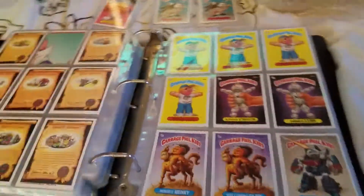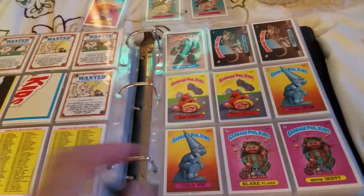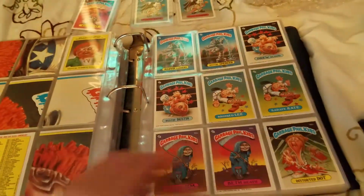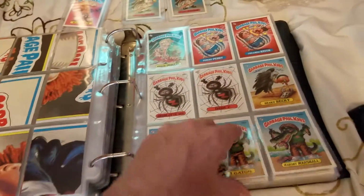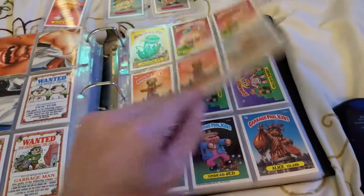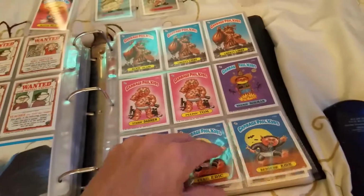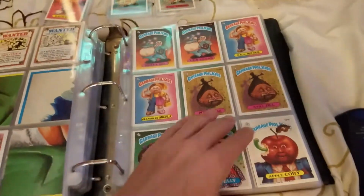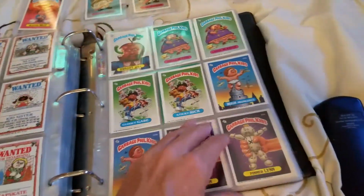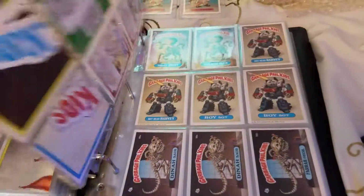Okay, this is a third series, but this is a rack pack set with a few variations. This one was completely out of a rack pack, never was packaged with wax or bubblegum. So, well, that's pretty cool. It does have some of the variations, not all of them, but some. Okay, now this is the full variation third series set.